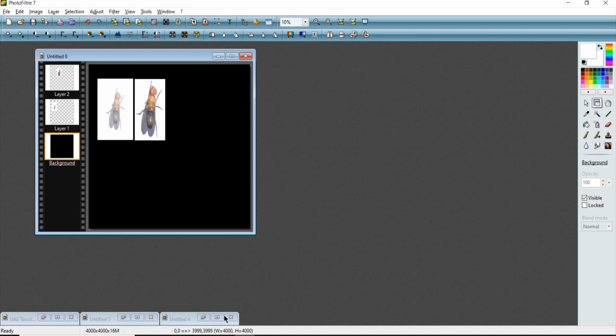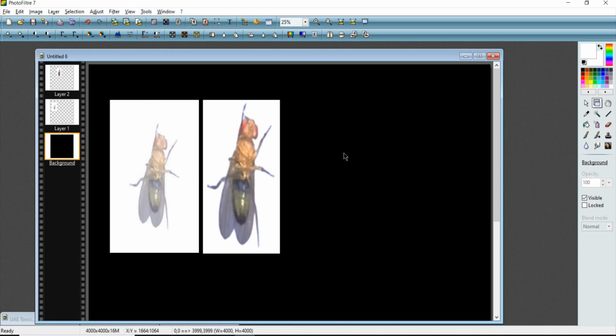Now let's see if we can get some graph and try to make a plate out of a graph. Let's say I want to make a plate of graph as well.